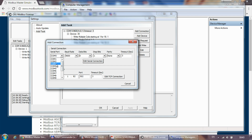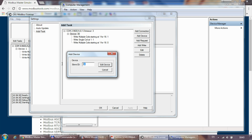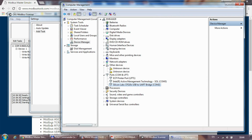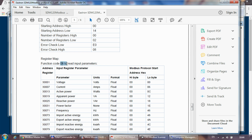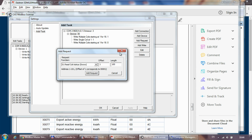So I'm using COM2, 9600, 8 data bits, 1 stop bit, no parity, and I just leave the timeout. I'm using station ID 30 for this device. Going back to the documentation, we are using function code 4. Add request. Function code 4, which is read input registers. I'm going to do offset 1 and length 2.